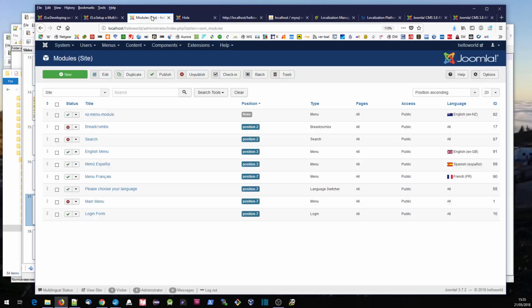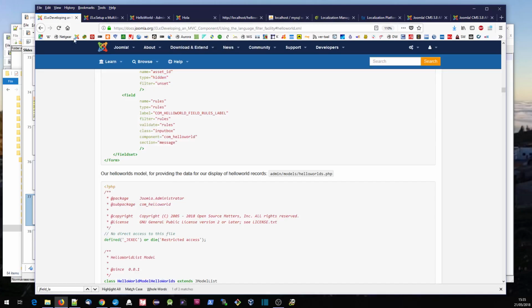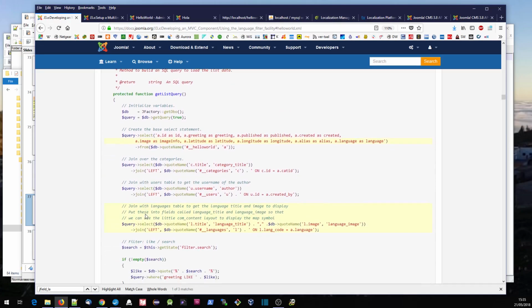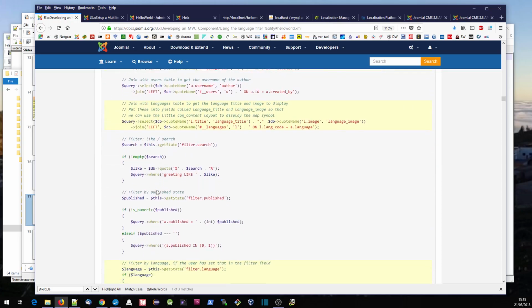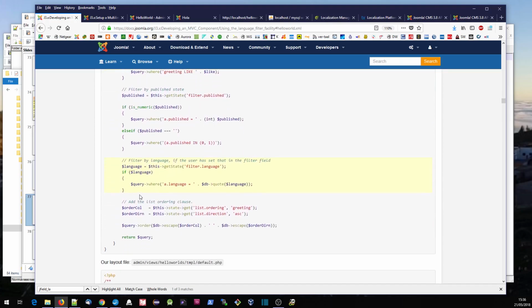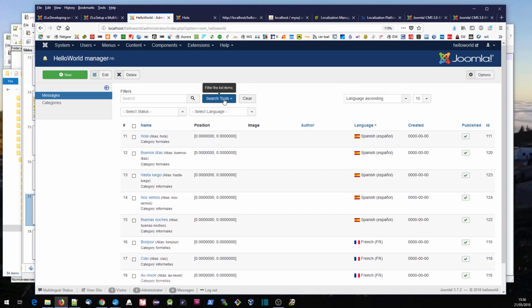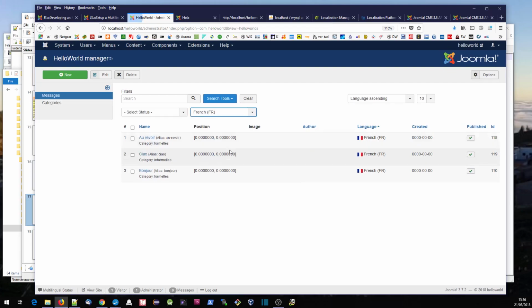That is the model which is behind the display of our Hello World messages within the admin. And here we've got a little extra bit if we filter by language. So we can come along here and do search tools, select language, French, and just show the French ones.